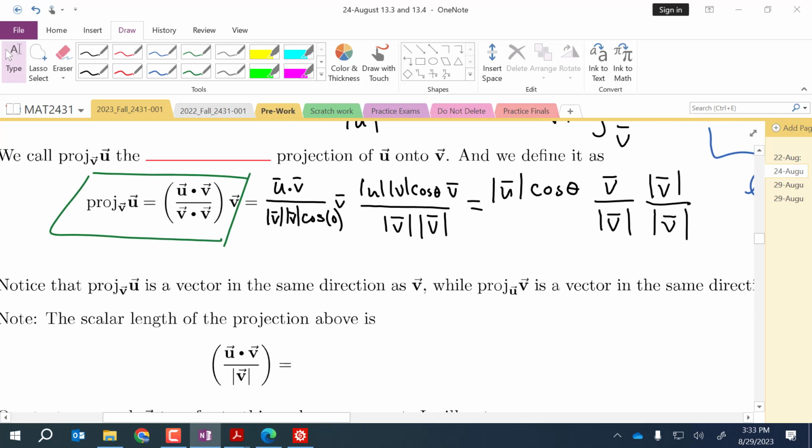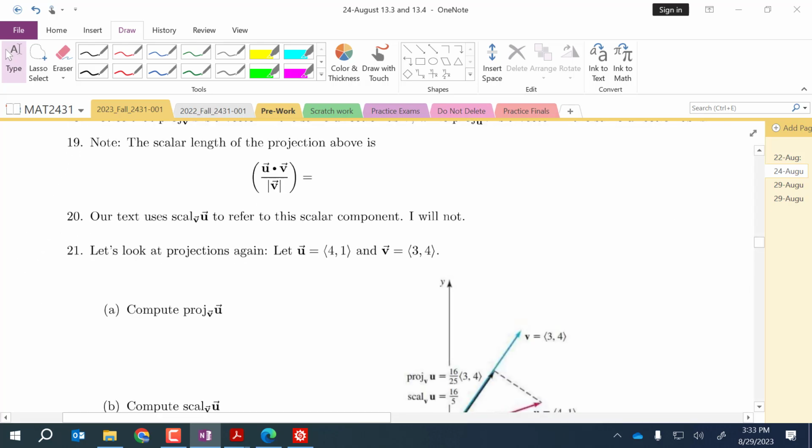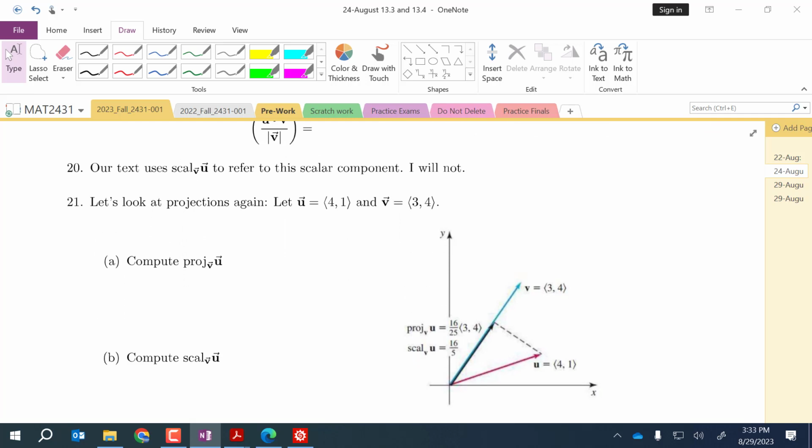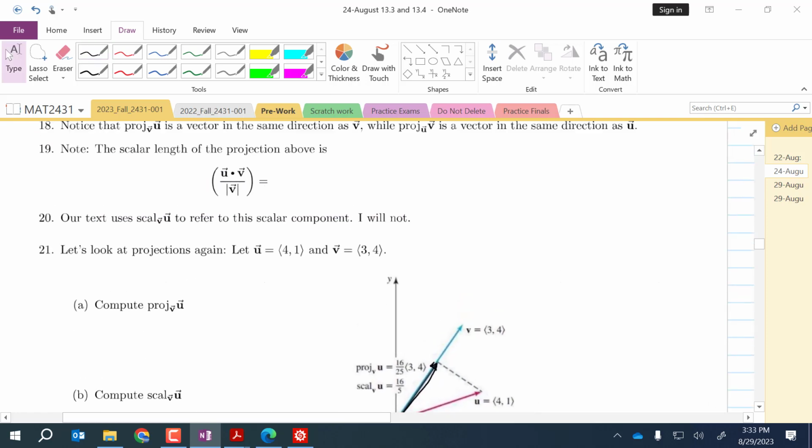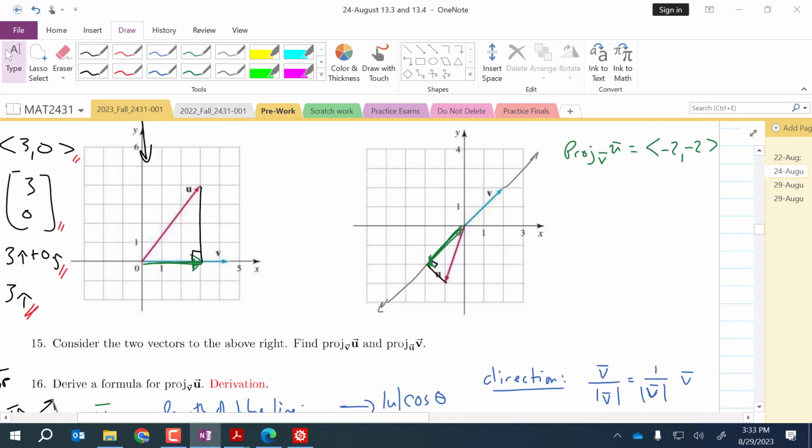How are we doing? Let's do some practice. Okay. So for this vector right here, and we'll come back and fill in some more notes, here's vector u, here's vector v. First of all, we should all agree that this black vector right here is the projection of vector u onto v. Does everyone see that? That's what we spent the first few minutes doing, this kind of conceptual understanding.